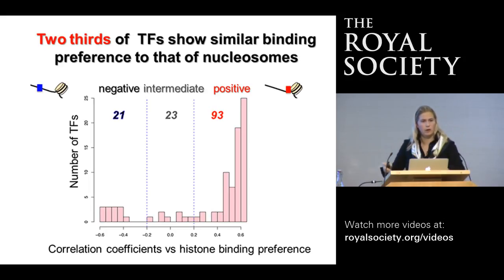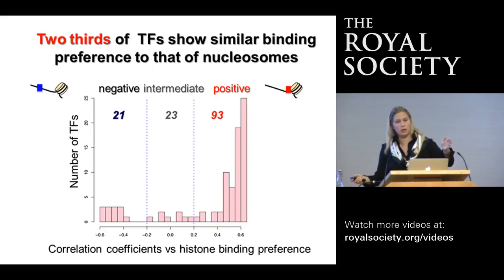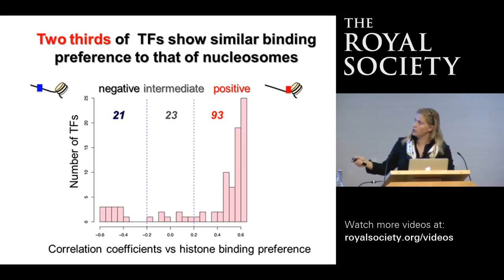That's the global trend. At the same time, for about 20 out of the 140 transcription factors, the opposite applies. They're at the other end of the spectrum. They're like the zone defense, where they're targeting sites that are unoccupied by the nucleosomes. So that's this model where you've got the little square transcription factor targeting a site that's not bound by the nucleosome. The way we did this calculation was to calculate the correlation coefficients of the transcription factor binding as compared to the landscape of nucleosome binding that we have from in vitro data, where we just have naked DNA and the proteins are binding on top.